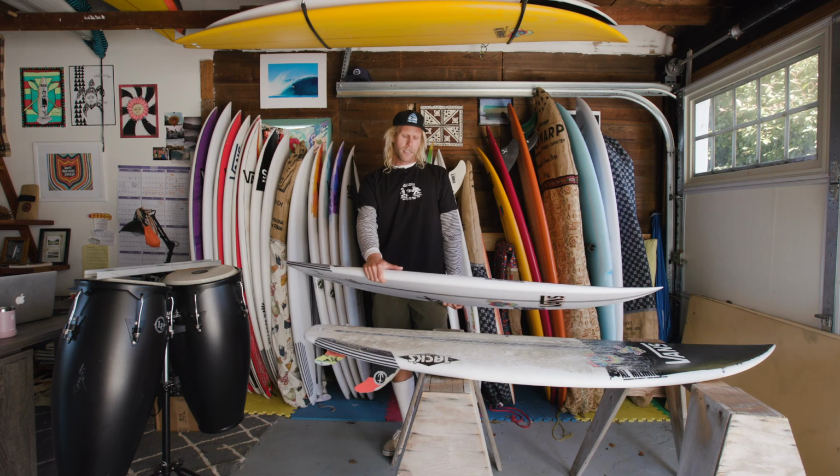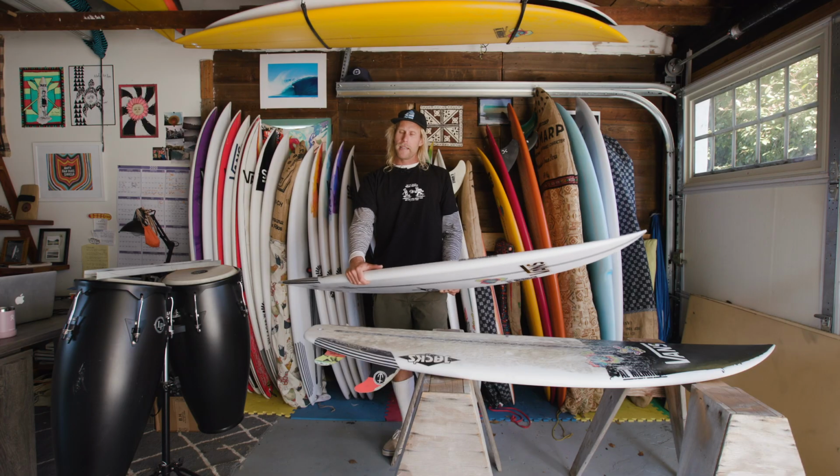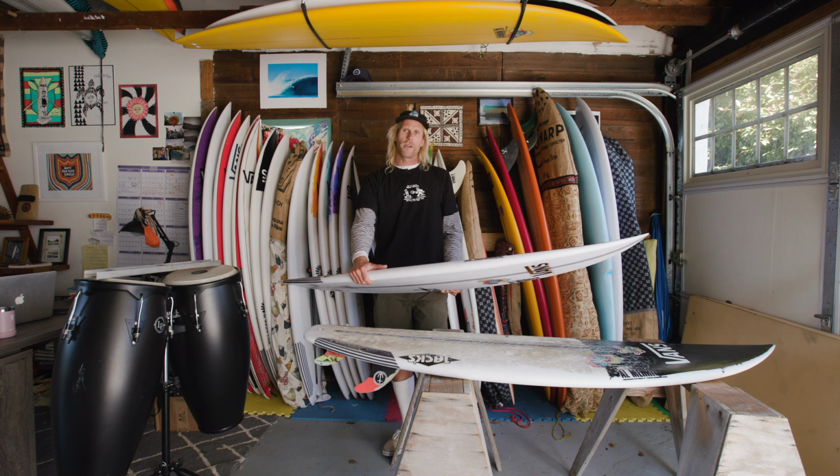It doesn't get too short where you can't maneuver and skate across the flat section. So yeah, I wouldn't advise going too short. If you're feeling like you love this board and you have one already in your quiver and you want to feel it in a bit more of a shortboard vibe, play around with it. Go an inch longer than your original Rocket Wide. Pull it in a little bit in width, and it should be fairly responsive and kind of a cool middle ground between your shortboard and your groveler.